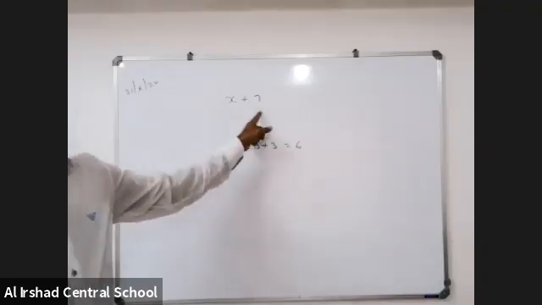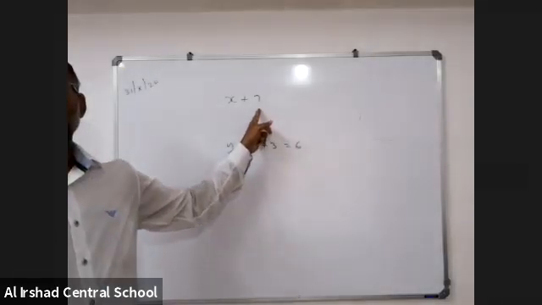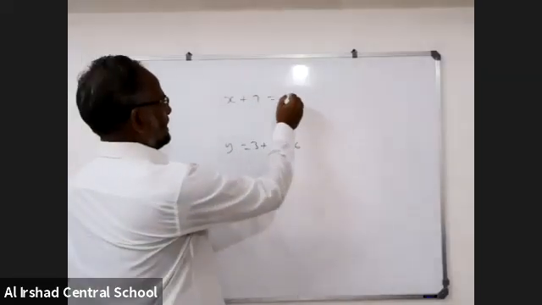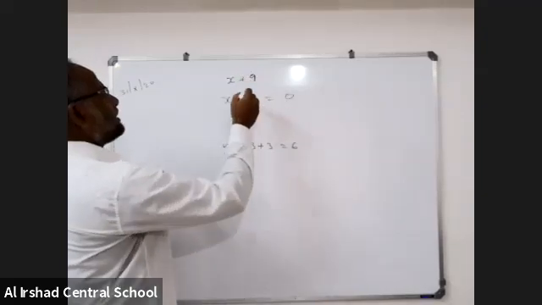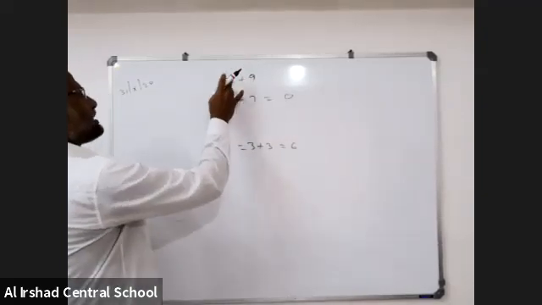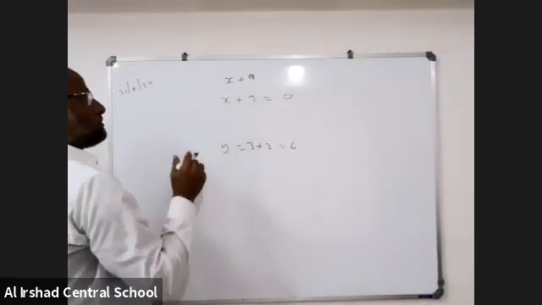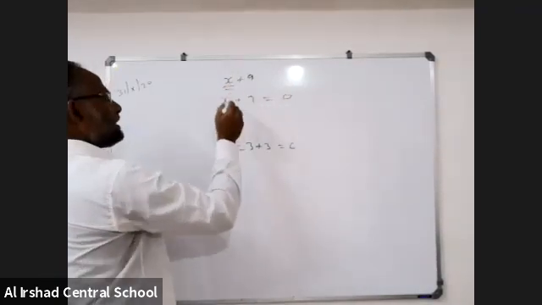Tell me, what is x here? Now, what is x here? If x is 7 minus 7, yes, 7. We cannot say what x is here. Now suppose I am giving x is equal to 8. If x is 8, what is x here?